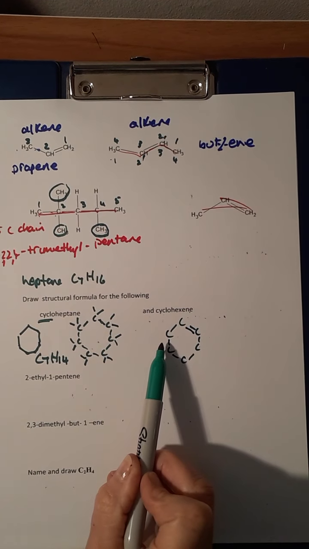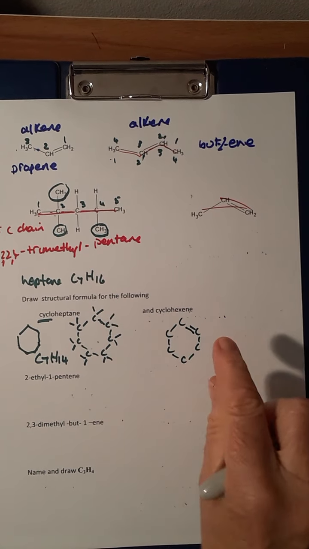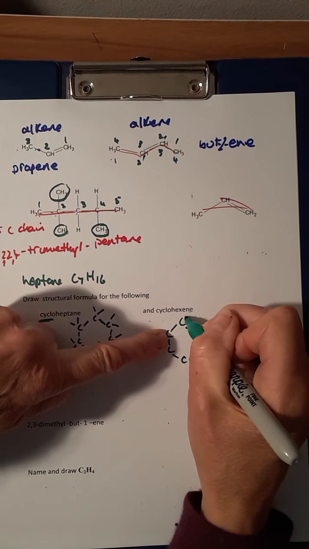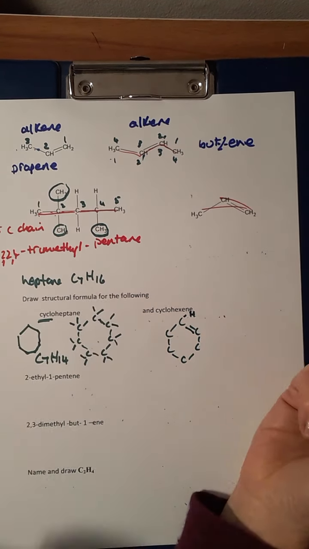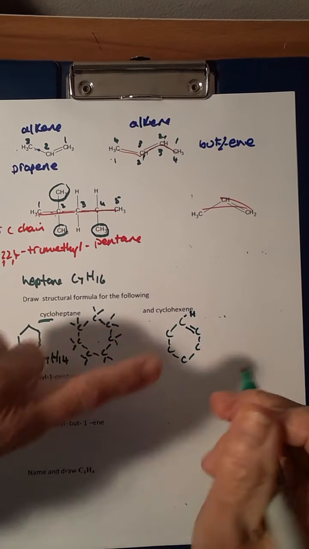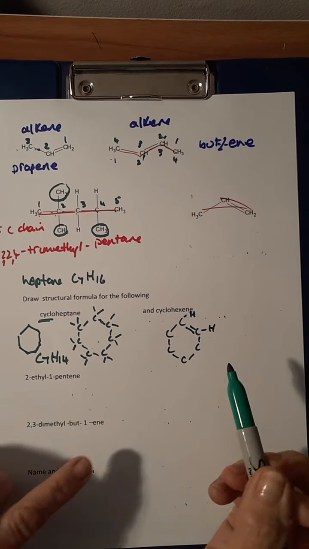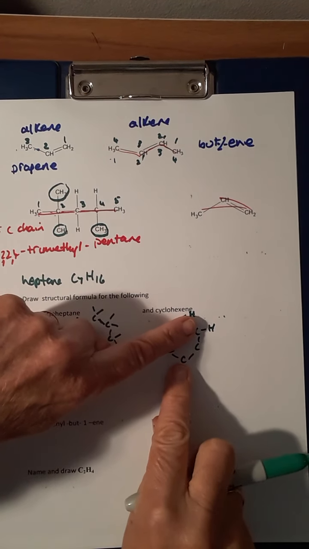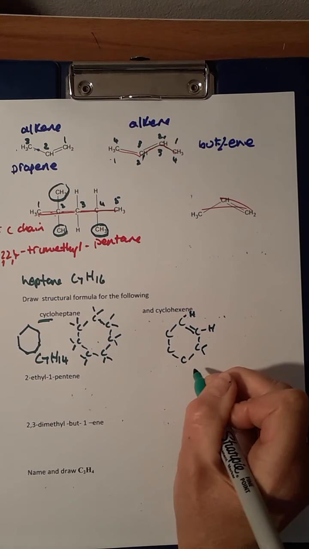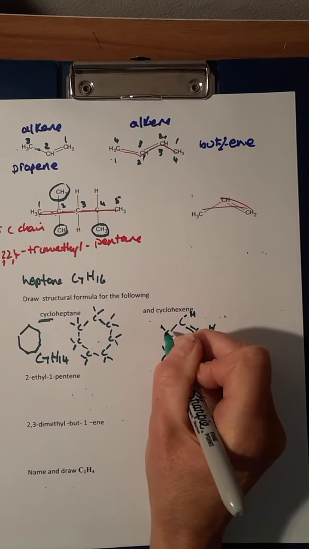You can attach then the corresponding number of hydrogens to each carbon. So this top carbon already has 3 bonds around it, so there's only 1 extra hydrogen attached there. This second carbon already has 3 bonds around it, so there's only 1 hydrogen attached there. This carbon down here now, that has 2 bonds around it, so you put 2 in here, 2 go into this one, an extra 2 in here, and an extra 2 in there.